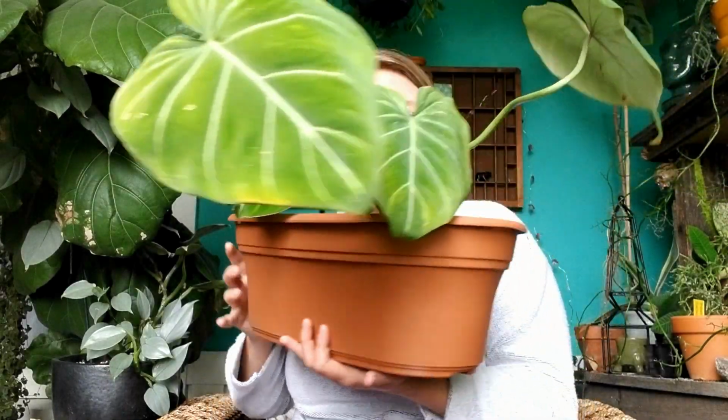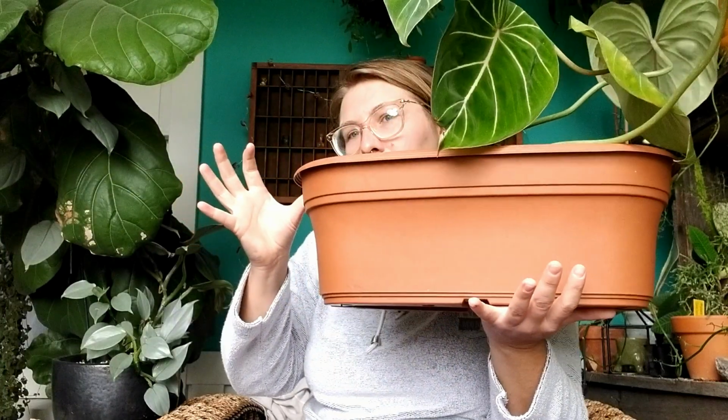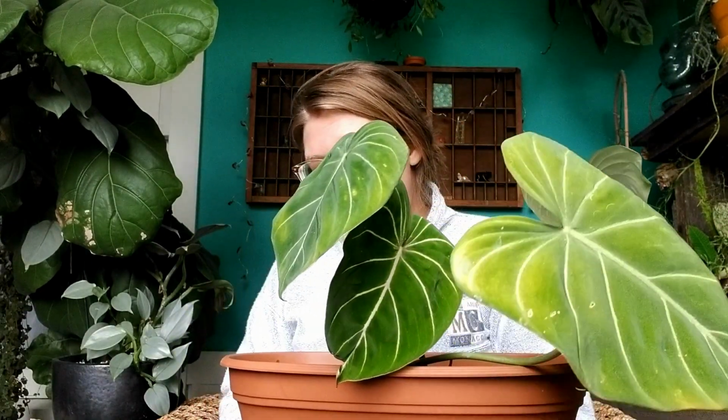As an aside, I recently repotted this plant into this super long container. Gloriosum is a rhizomatic philodendron. It isn't going to be one that climbs, so keep that in mind. If you don't have a lot of floor space or shelf space for this plant, that would be one downside because it will take up a lot of width. It's not going to climb at all, so sorry for those of you who don't have room.